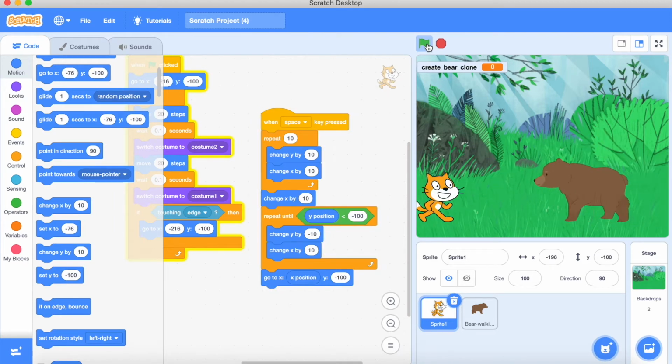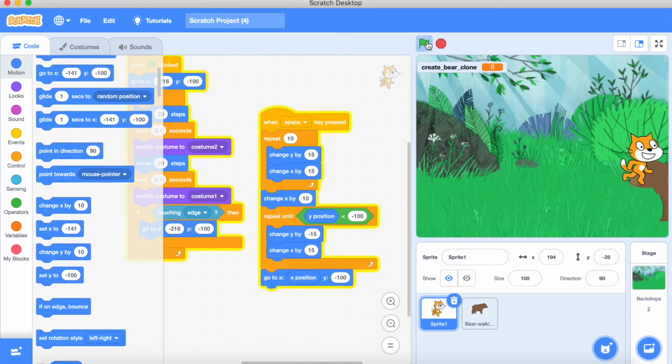Can it jump over the bear? Okay, now it can't. We need more height, so let's try 15. This should be just 10. And then minus 15. Can it jump higher than the bear?